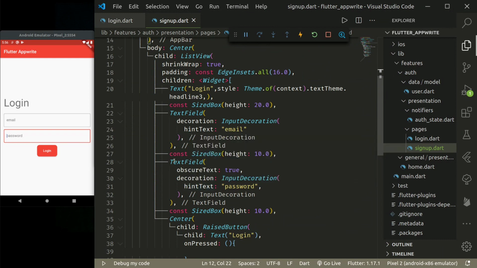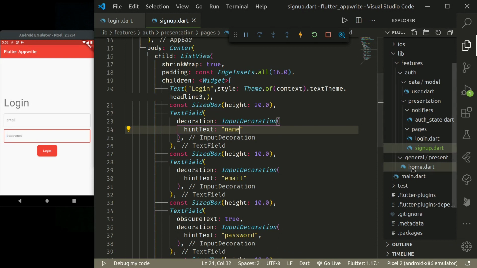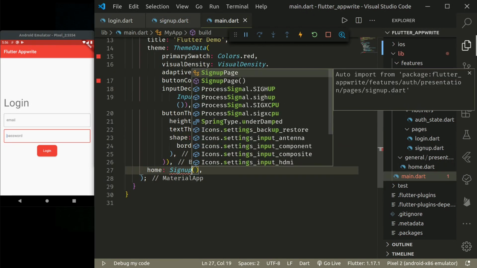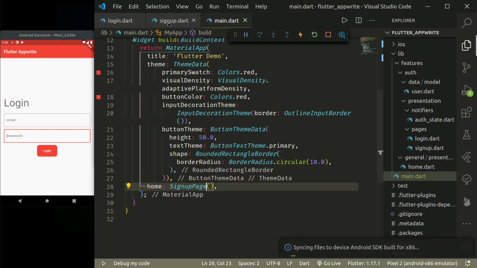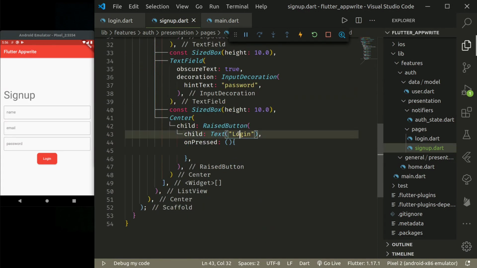So what we just need to do is duplicate this and make this name. And in main.dart, by changing this to sign up page so that we have a preview, and this login should be sign up, and this button should say sign up as well.